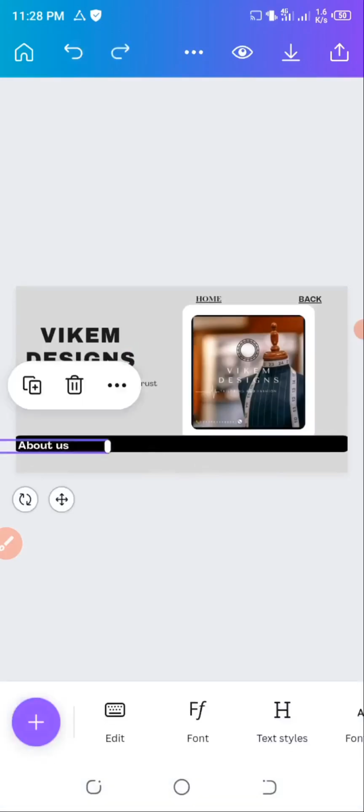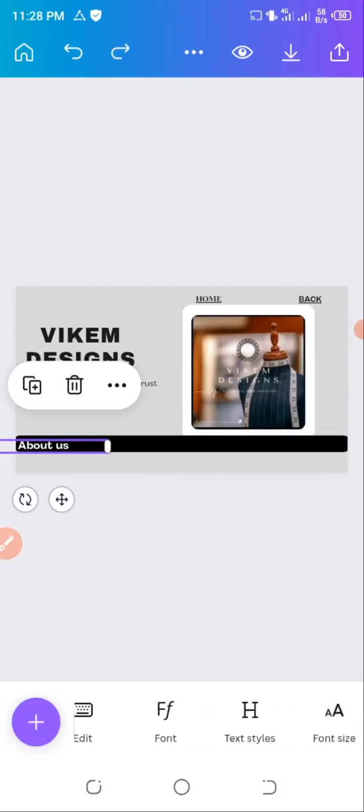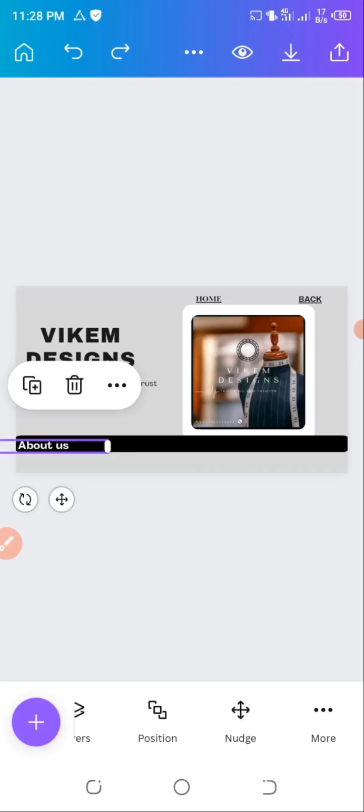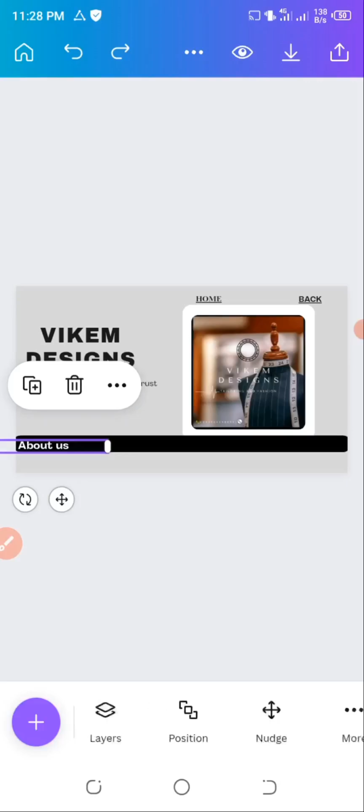It's looking beautiful already. Now if you want to move your text or your items around, working with a phone is different from working with a laptop. You don't have a mouse, so you just come down to nudge. If you are finding it difficult to move the items around, you just come to nudge here at the lower part.